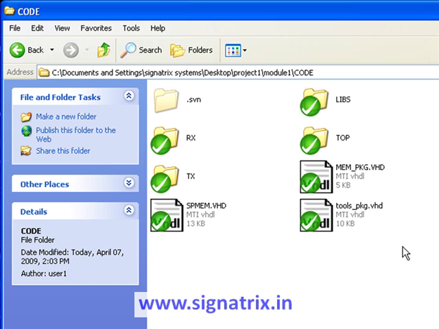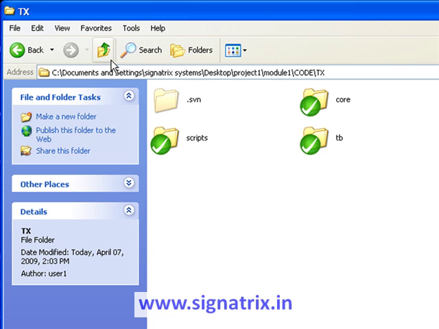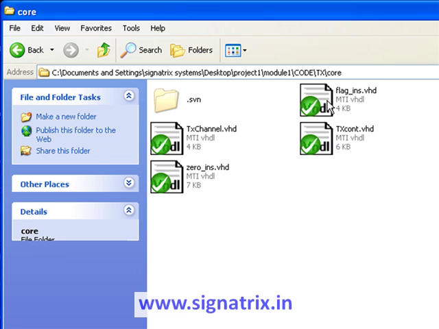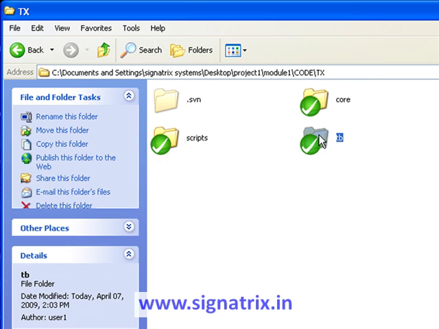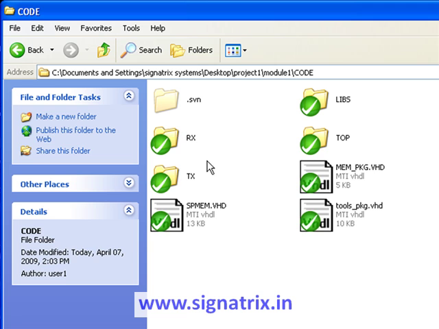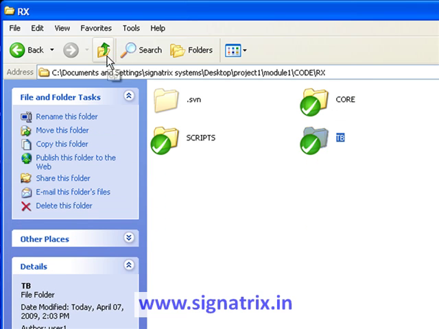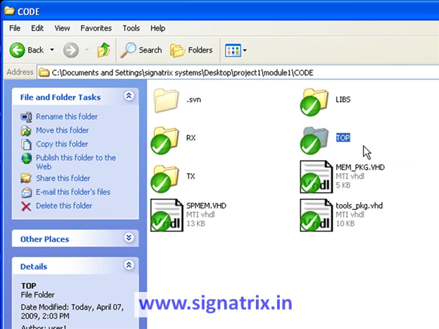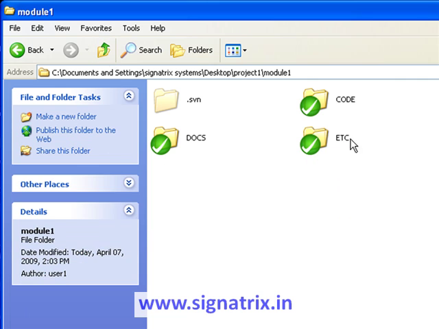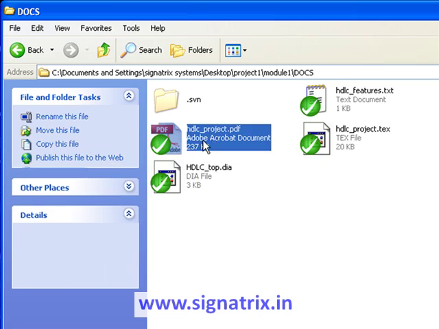For that you have some VHDL codes for the transmitter, and inside the transmitter I have the core modules and the scripts and the test bench. And here in the receiver I have the core and the script and the test bench modules. Then finally you have the top level modules, and if you want to read the documentation you can see the doc files. Here you will see the documentation for the HDLC controllers.